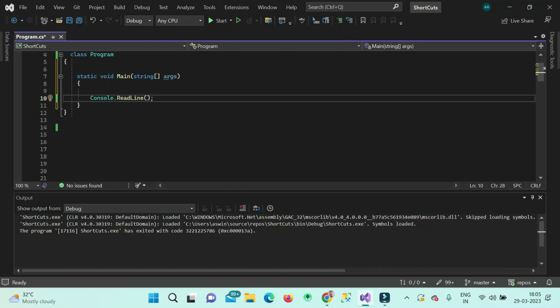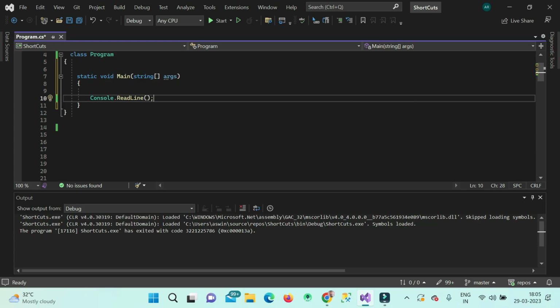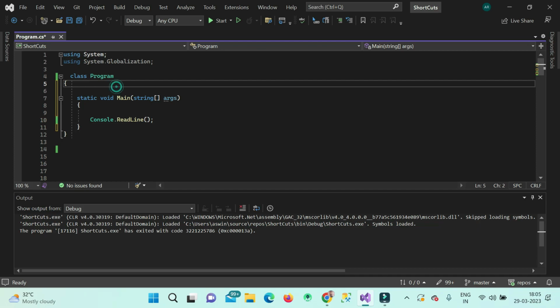Let's discuss protected. Protected is basically accessible within the same class, or the class derived from the containing class. That means where the member is present. Let me show you one.